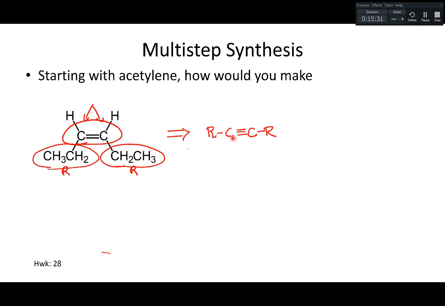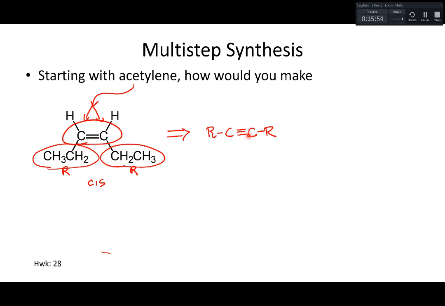Now, here's the deal. You know how to do this because we just talked about it. You go back, look in your notes, and you'll see Lindlar's catalyst. This is cis. Lindlar's catalyst is used for making things that are in the cis configuration. I meant to do that, but the computer wigged out on me. That's your acetylene.